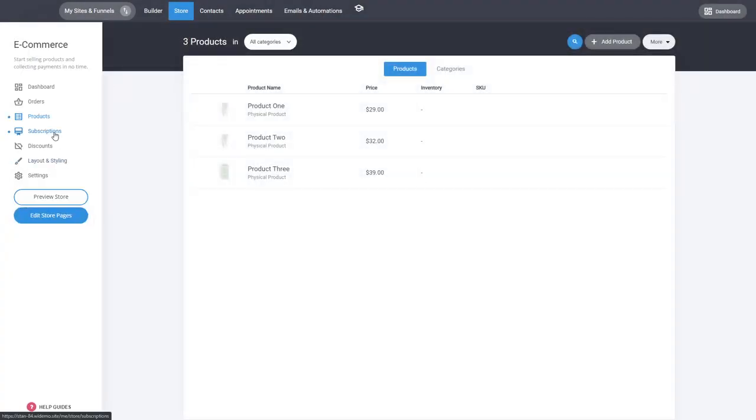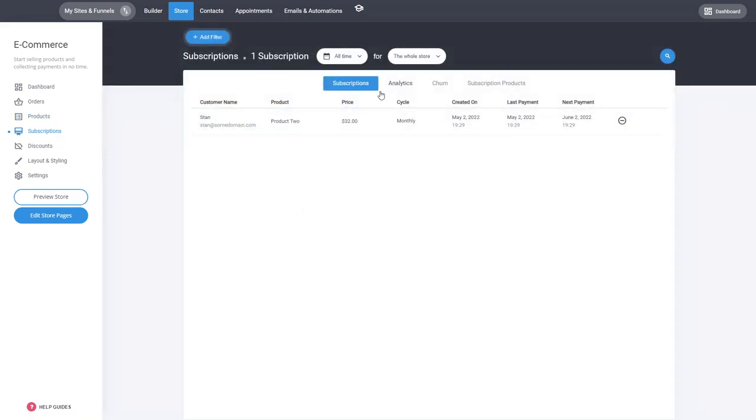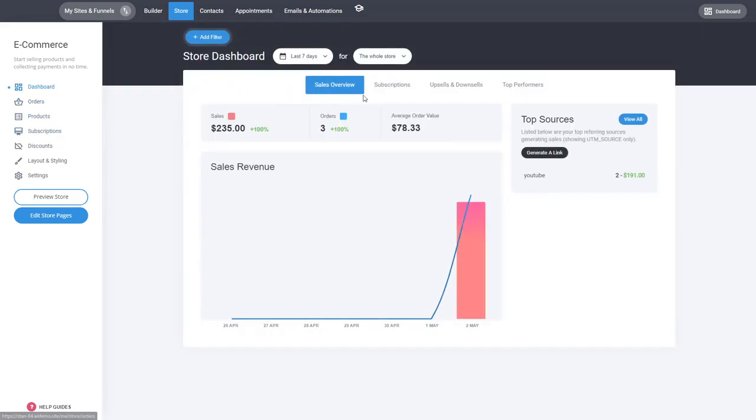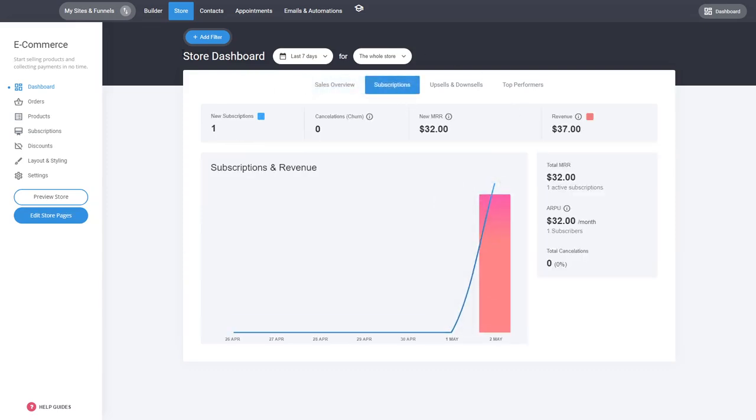Now if you go to the subscriptions area, you see that we now have a subscription. You can also see that information in your orders area, and you can go to subscriptions where you can actually find the subscription that has happened for the $37 that we just acquired as revenue. The actual MRR is here because we had $5 for shipping.